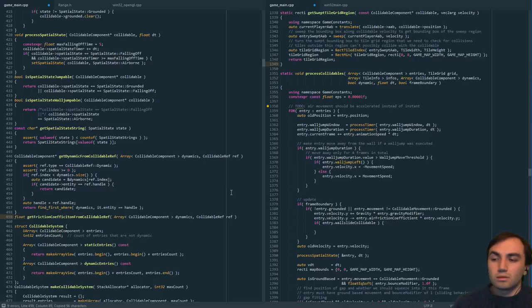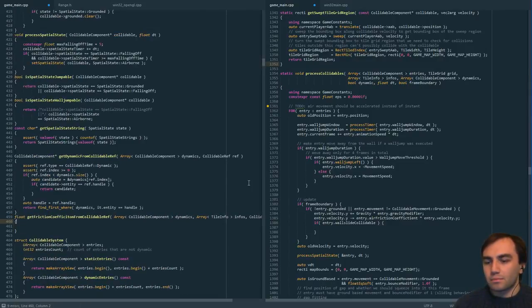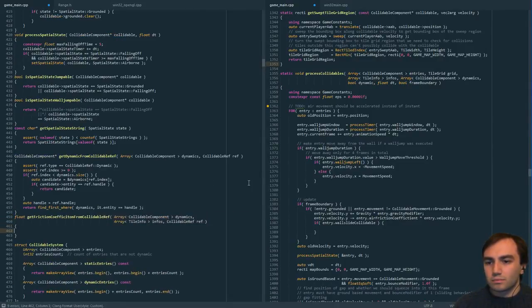It needs a list of dynamics, which is the list of moving platforms, and a list of tile infos. So let's switch on ref type.